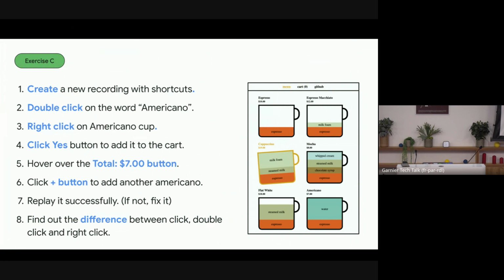Right click is considered a secondary click.